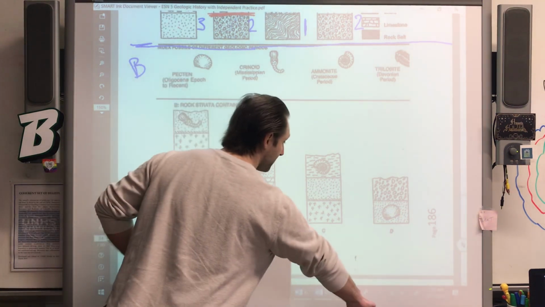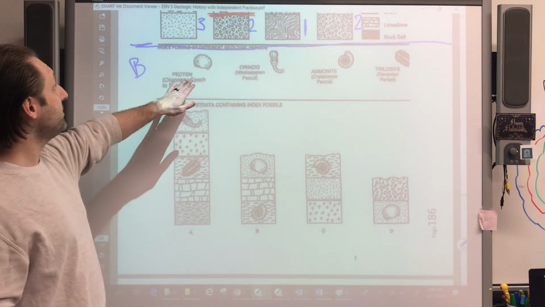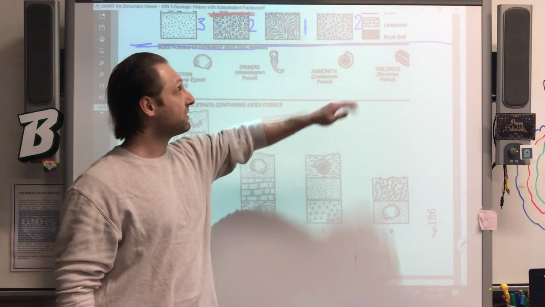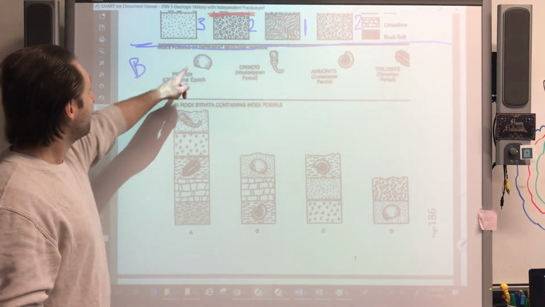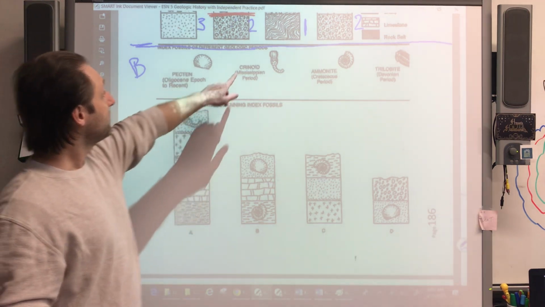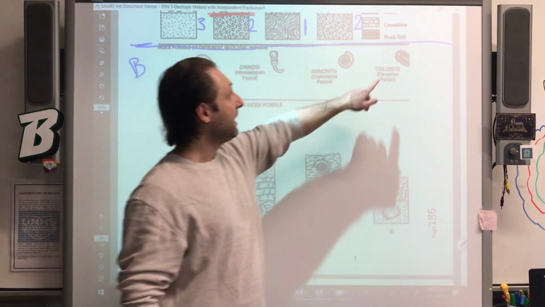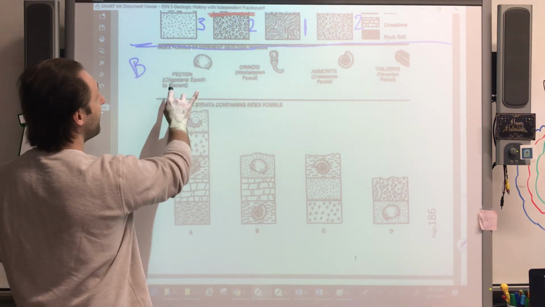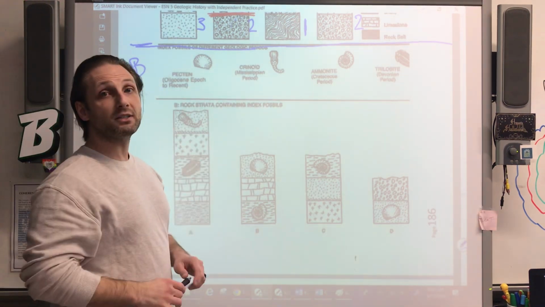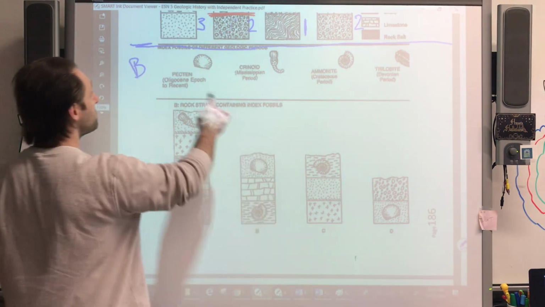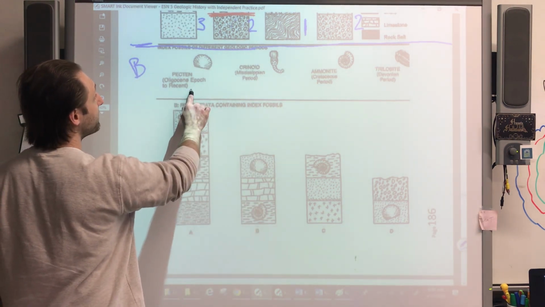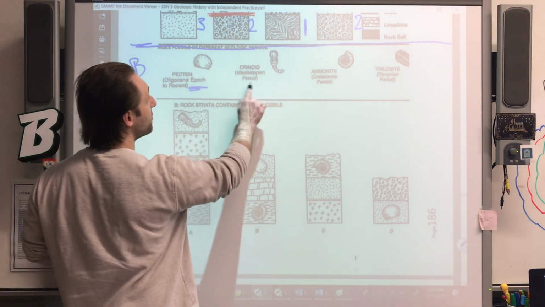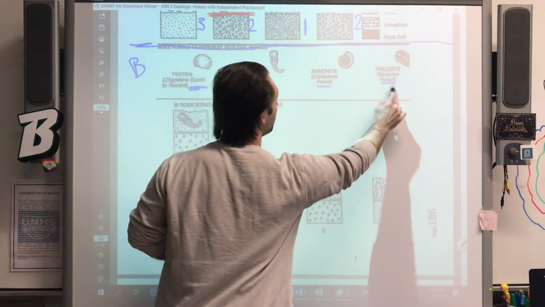So to get this thing kicked off, we're going to look and see we've got several index fossils, 4 of them. This one here, pecten, a crinoid, an ammonite, and a trilobite. Each of those organisms have been given a geologic time. So this one is giving you an epoch. This one's giving you a period, and a period.